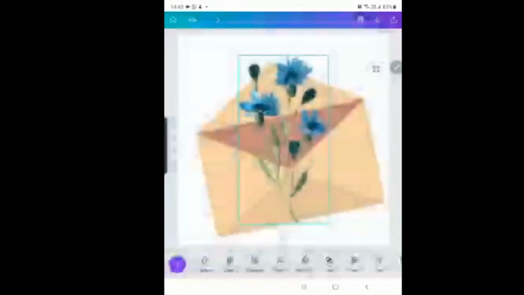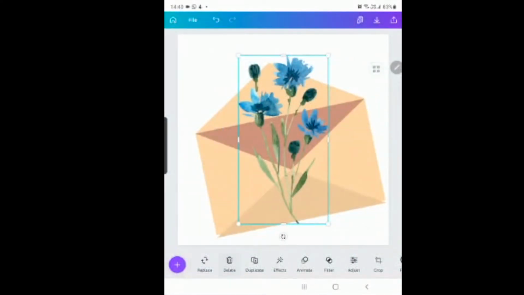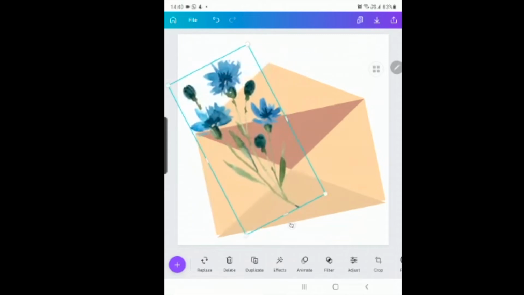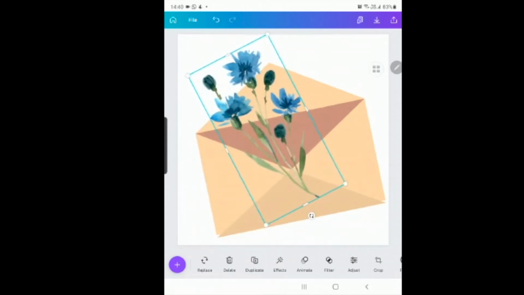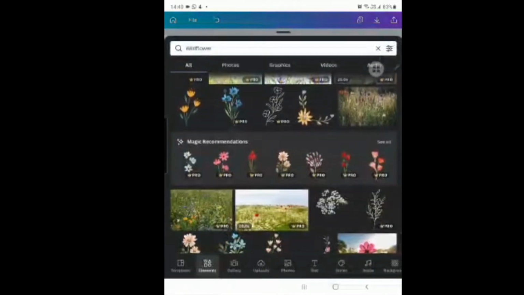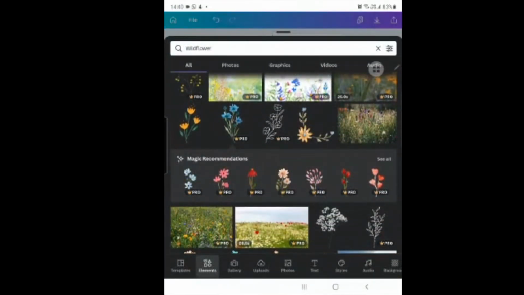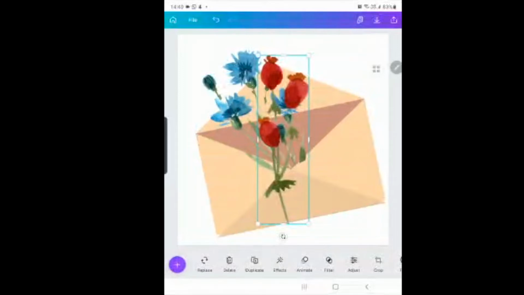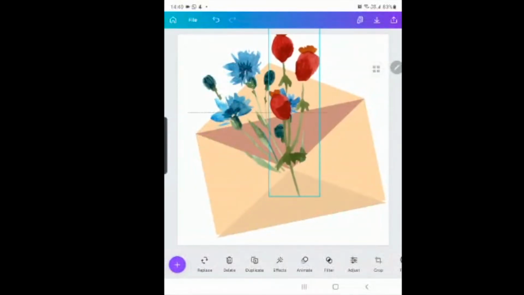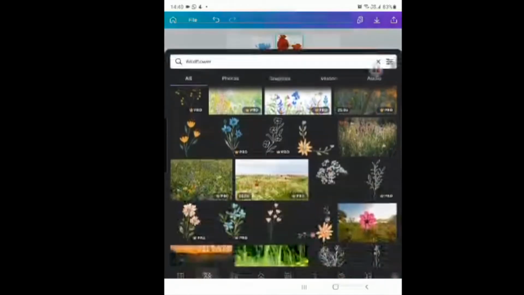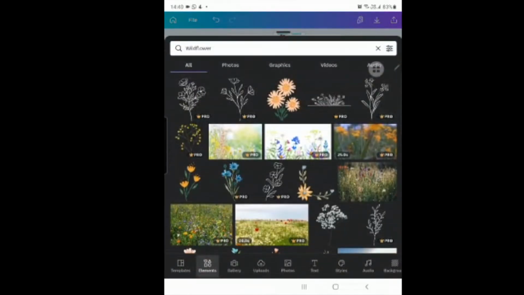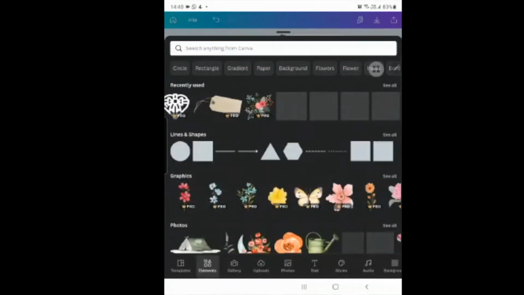Basically what we want to do is make a cohesive set of flowers. We want some of them to be popping out, some of them to be drooping out. So we choose from various colors and various designs, but they should look a bit more cohesive when you see it overall. That's the basic idea. So just play around.